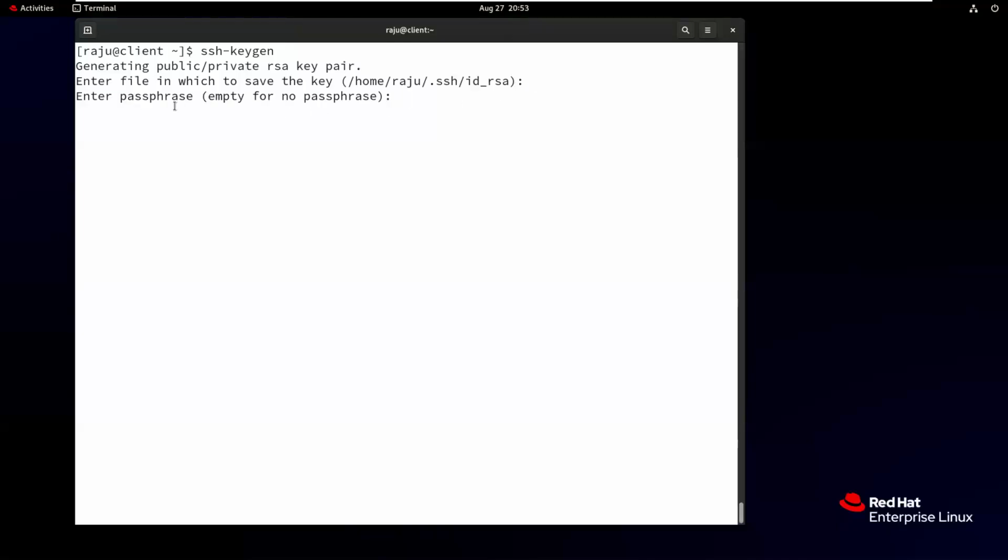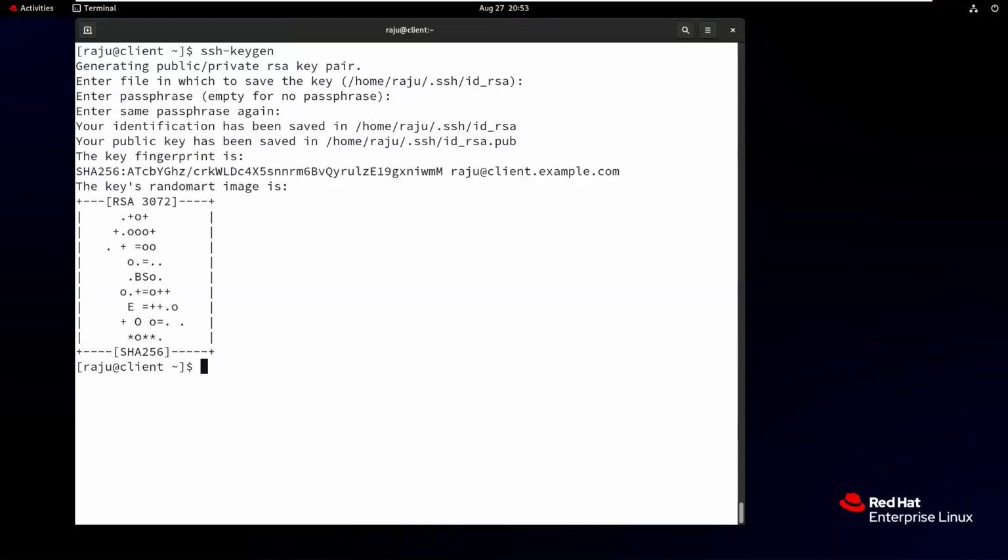So what about your passphrase? Even that is empty, and no need to give any input values. All are empty. So now your identification has been saved in .ssh/id_rsa and id_rsa.pub. Now the key fingerprint is related to Raju at client.example.com.